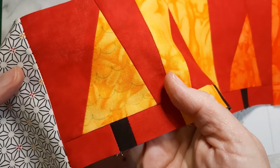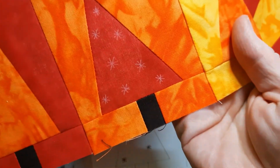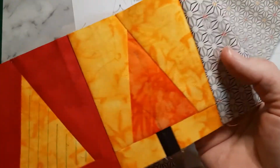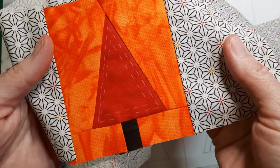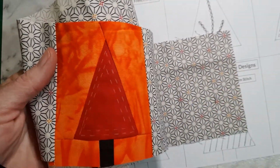There you go. So we're marked up and ready to go. Ready for stitching. Got straight stitch there. That one's for the fly stitch. And my other ones are here. Oh, and that was my running stitch. So there you go, marking up your projects, ready to go.